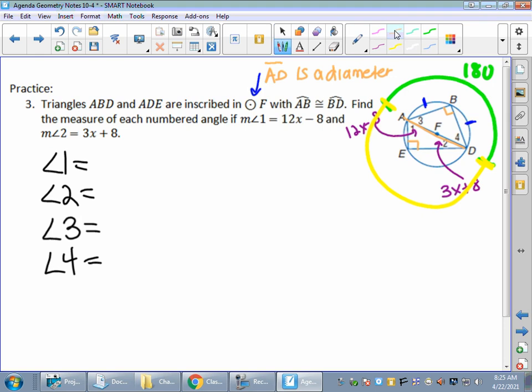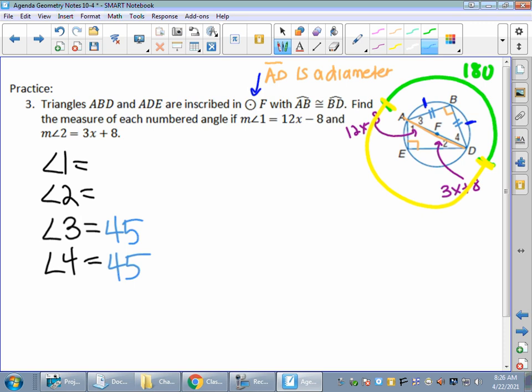So I'm guessing right now you could pretty easily tell me what angles 3 and 4 are, right? Because remember there's another rule from another section that says if these arcs are congruent, then these chords are congruent. If I just look at triangle ABD, that is a right isosceles triangle. How many degrees do angle 3 and 4 have to be? We're sharing 180 degrees minus the 90 for angle B, so 90 degrees split between those two angles. Sorry, I gave you the answer, it is 45 each.